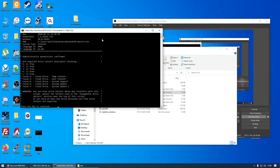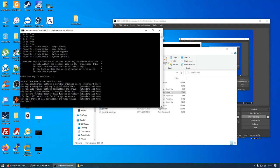So now it's checking to make sure all of the drive letters are available. And as you see, the drive letters are in use, so we're going to ignore that. And you can see here we've got a few options. Replace or upgrade without a working original drive. Replace or upgrade keeping original drive data. Fix GUID values without formatting the drive. Backup system update to current directory. Restore system update from current directory. Check all partitions for file system errors. Wipe drive of all partitions and GUID values, and finally cancel.